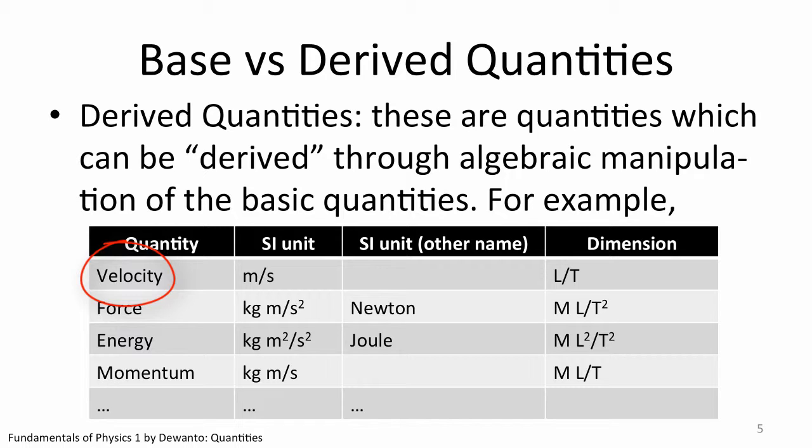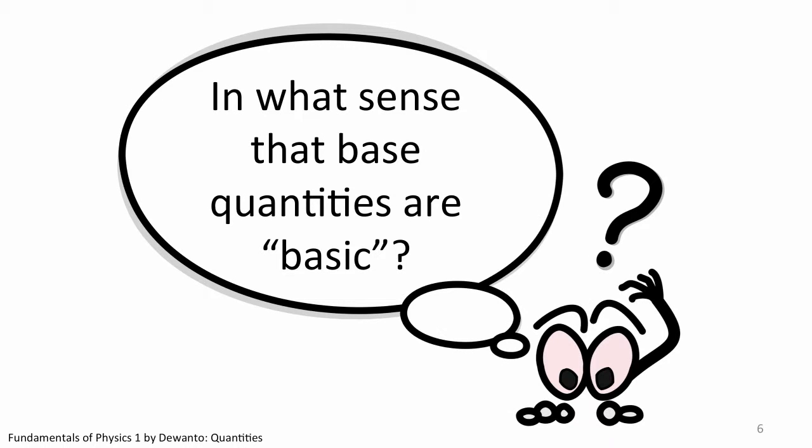As we go through the course, we will learn how other derived quantities such as force, energy, and momentum can be computed from the base quantities. I guess it is quite easy to understand why derived quantities are called as such. But to think about it, we haven't really addressed this question, have we? Why are base quantities called as such? In what sense are the base quantities basic? Well, it turns out that they are basic in the sense that we, humans, actually came up with standards that define these quantities. Now, what do I mean by that?